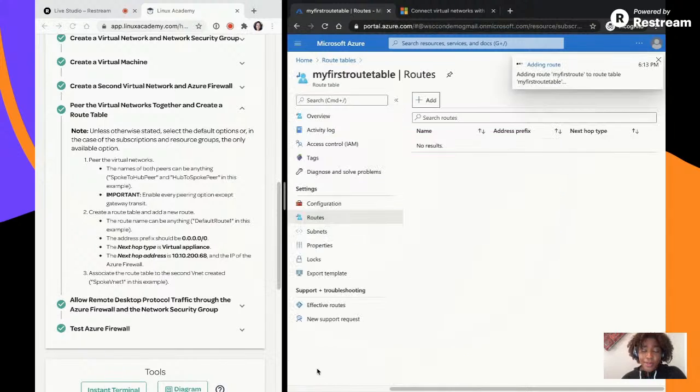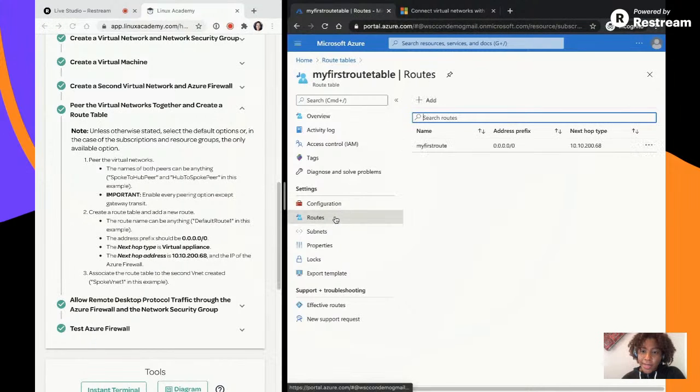Okay, I'm just gonna press OK. We're gonna hope that that's what they meant. Okay, successfully added. Let's double check. Do I have to move and come back? Okay, cool. My first route, and you can see the next hop.